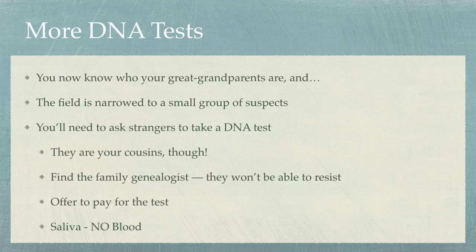Some people might be offended by the idea of someone else paying for something for them, but it has worked okay for me. The first person I contacted seemed interested and wanted to test their sibling also. Testing their sibling didn't seem like it would provide any benefit for me, but I quickly agreed because I didn't want them to change their mind about testing. So I bought tests for both of them. In retrospect, I'm glad I did test a sibling because it gave me more confidence in the DNA relationships. Even though they were definitely full siblings, there was quite a bit of difference in their measured relationship to me. This happens often in DNA testing.